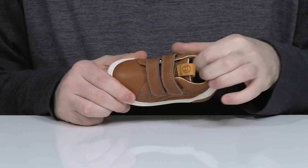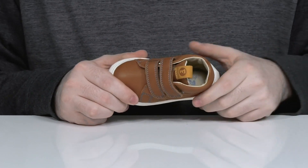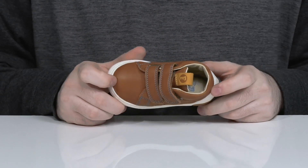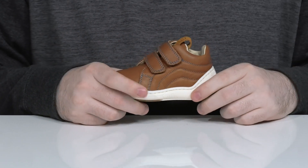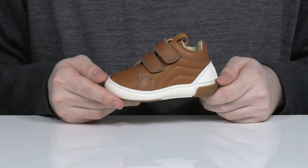It is a leather interior adding extra cushioning with some breathability, using a foam footbed underfoot that's made with memory foam and is anatomical to ensure they're always comfortable no matter where they go. It does have a heel counter in the back with some extra flexibility using EVA, sitting on top of a synthetic and rubber outsole to give them lots of grip.